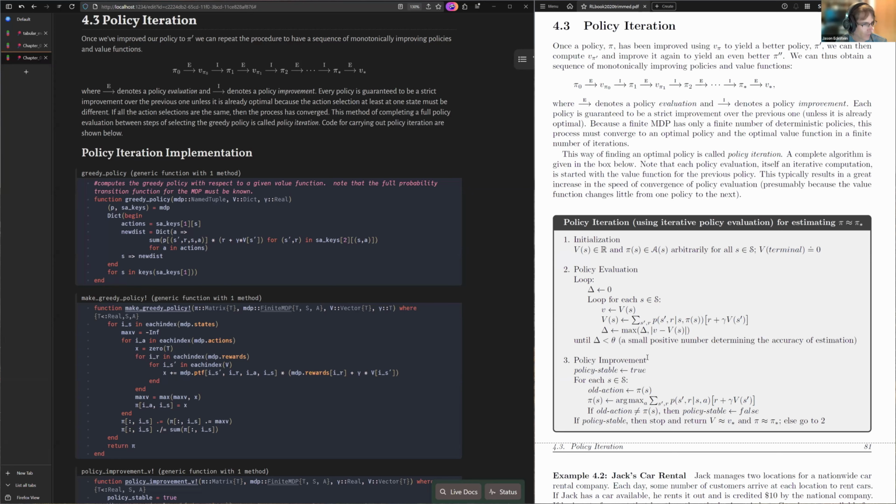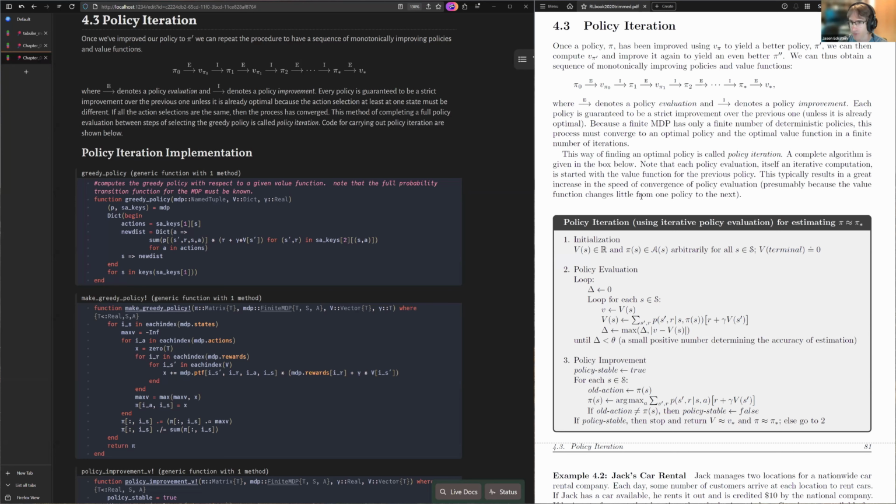So another way to terminate this is to look at the value function, because we're going to get a new value function every iteration. And if the value function stops changing, the process has also converged. So we can either look for the policy being stable or the value function being stable. Either way, one or the other would be sufficient to know that this algorithm has converged. If you're confused by any of this, this whole algorithm relies on everything we did in the last session, so you should look at the material or the video from that.